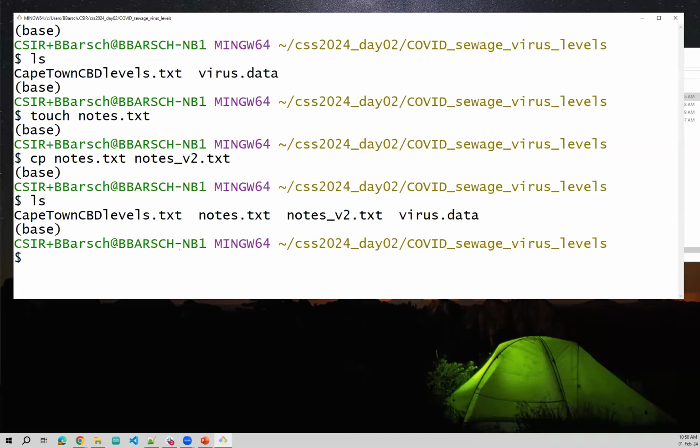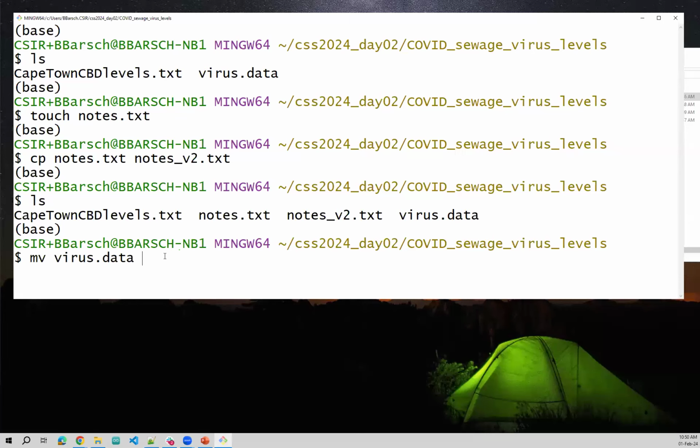All right, so we've copied a file. Now, how do we rename a file? There's one command that has two functions: one is to rename and also move. They have the same command name. To rename a file, let's rename virus.data. So to rename, we use the mv command. I'm going to type virus.data. And what should we rename virus.data to? Give me something applicable.